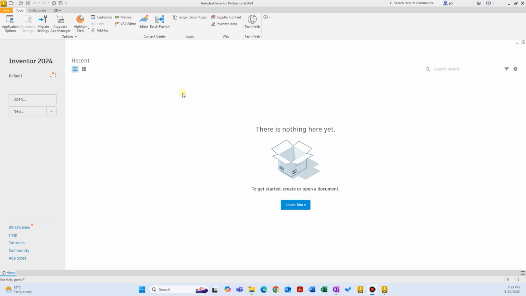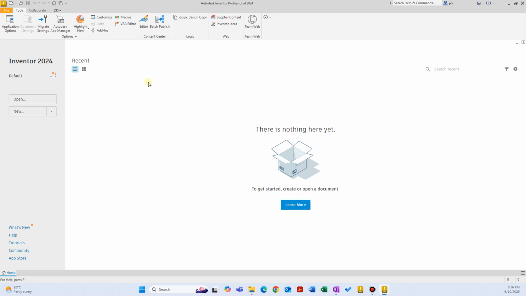So now you're looking at the home screen in our Autodesk Inventor Professional software, and you have multiple options to go into the assembly mode. As you will remember from previous videos, we have this drop-down menu here. You can select the assembly. In parentheses, you have .iam, which stands for Inventor Assembly. You can see that the part icon is just this blue cube. Now in the assembly mode, you have the blue cube and a couple of other cubes, which means multiple components come together and create the assembly.